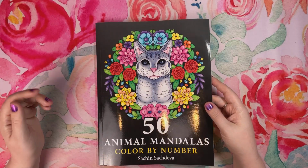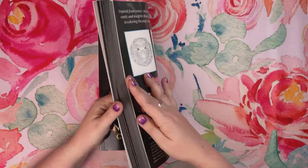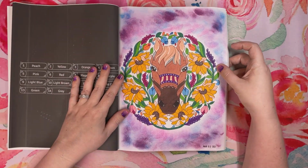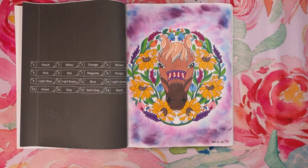This is the 50 Animal Mandalas color by number by Sachdeva. It's 50 pages. This sucker is huge. This is going to be perfect. I have a hashtag going on, which is hashtag April Animal Coloring for the month of April. I looked at this book potentially too as an option to color in for the month.